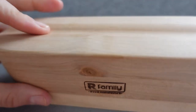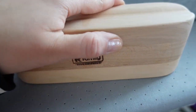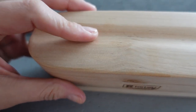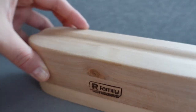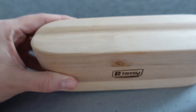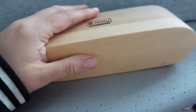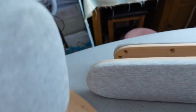This block is like the ironing kind of cooling block, you know, when you iron something and then you put that over it to flatten it and give it the shape that you wanted to achieve with the iron. And it has the space for an invisible zipper as well. So when you're doing the invisible zipper, it fits in there and then you iron over it. I thought that was pretty cool. And they smell absolutely amazing of fresh wood, and they're just so smooth. They've been smoothed to perfection. It's absolutely stunning. I love it.